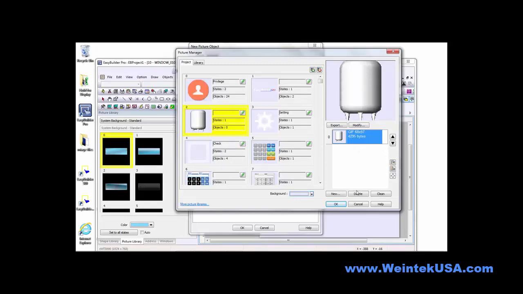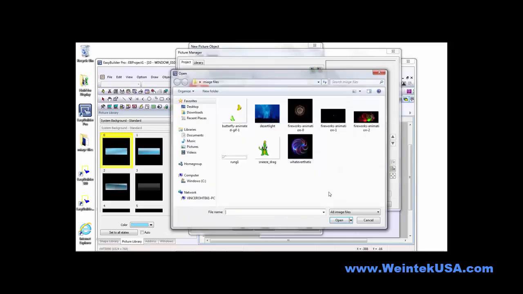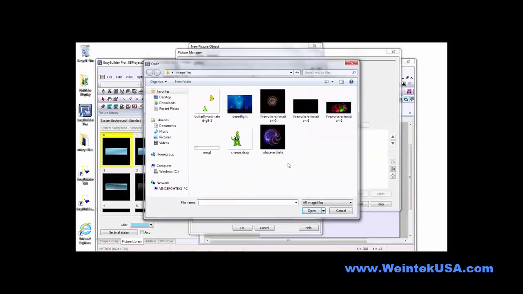So another way we can do it, let me delete that out, is we can add a new one from our hard drive or another source. And I've got several images here that I've saved in this file to play with today, and they can be in any format.